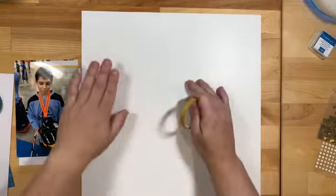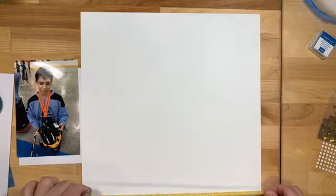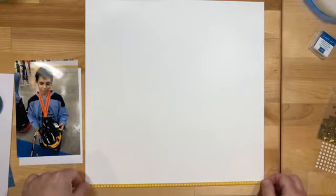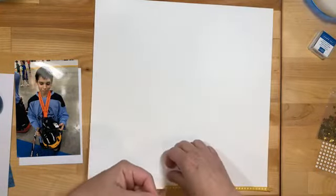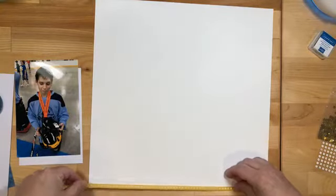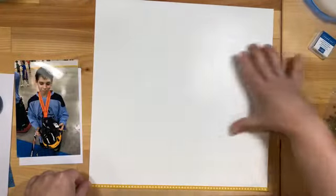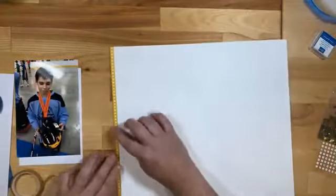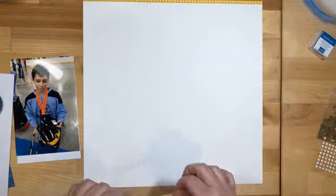And the first thing I'm going to do is a washi strip. This is perfect because it's got stars. I think it's crushed curry. It's not Bumblebee, but it's close enough. And I'm going to just put a strip all the way across the bottom. So my plan for this particular layout, that is not straight. My plan for this particular layout is to do most of it in the center, like a whole strip across the center of the page. So like a chunk right here. So that's my plan. Okay, so I left it a little long and I'll just fold it to the back. Washi tape is great for little strips of patterns. Okay, so I'll do that, and then I'm going to do it along the top too.